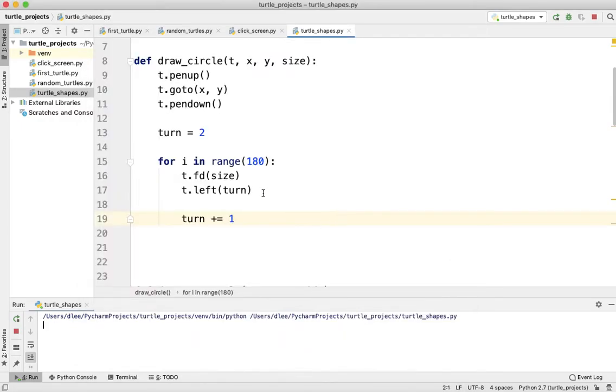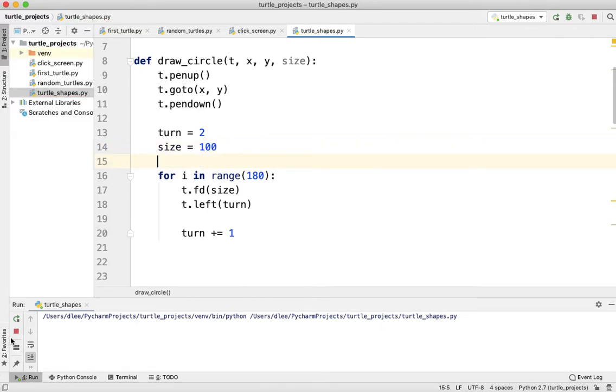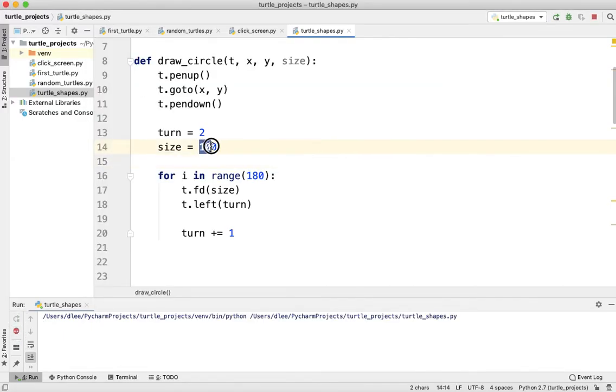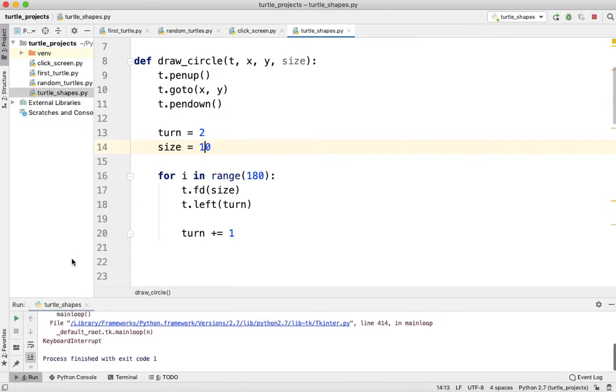So maybe we can increase its size by saying size is equal to 100, and run it again. Whoa, way too much. Let's see, size is equal to 10.